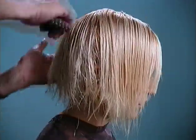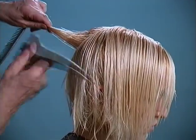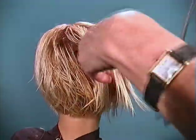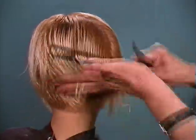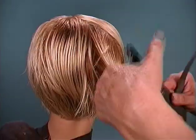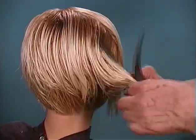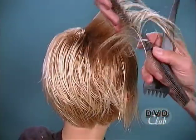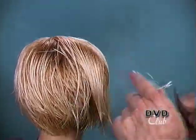Starting over on the right-hand side at the crown where I left off on the other side. When you see that bottom hair drop out, go ahead and start your cut, taking the weight off. I've turned her around so you can see a little bit better on this side. It goes down into a little bit longer on the right side than the left. I'm leaving that just slightly longer, still tilting it slightly towards the back to retain that length. Lifting it up, starting from the top, because I do want to remove some of that length on the top, just going from the top down into the length on the side.